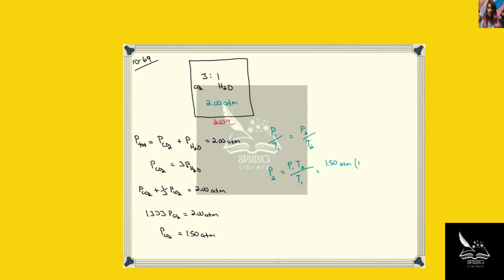The second set of conditions temperature is 10 degrees Celsius, but we need to know its Kelvin temperature, so it'll be 10 plus 273. We then divide that by the temperature under the first set of conditions, which is 200 degrees Celsius, but we need it in Kelvin, so we add on 273. This then gives us a carbon dioxide pressure, when the temperature has been decreased to 10 degrees Celsius and all the water vapor has come out, of 0.897 atmospheres.